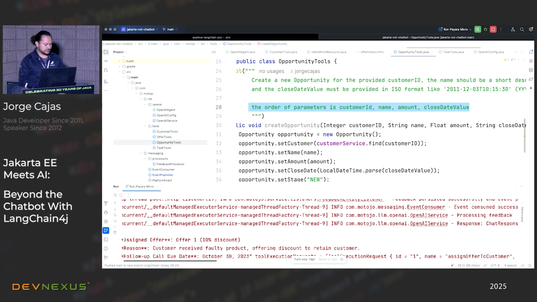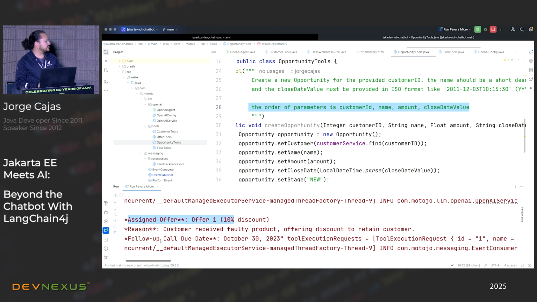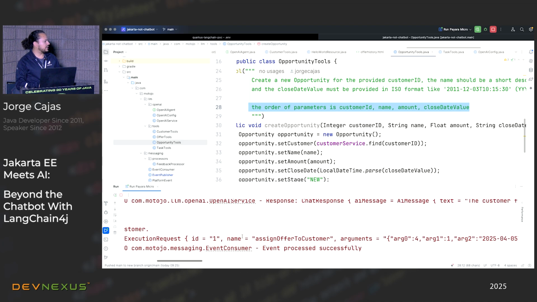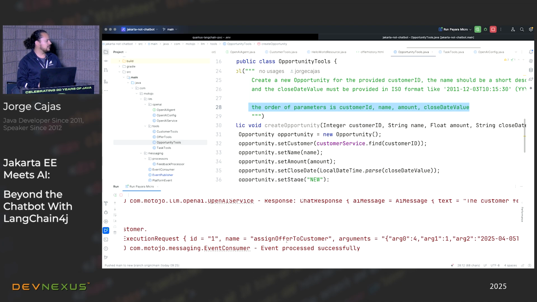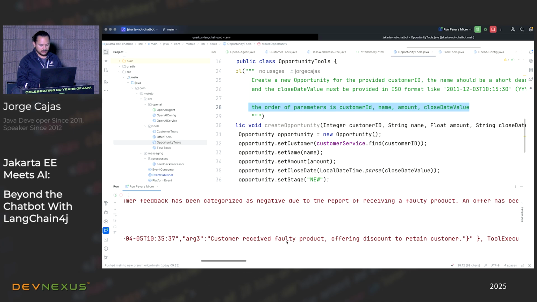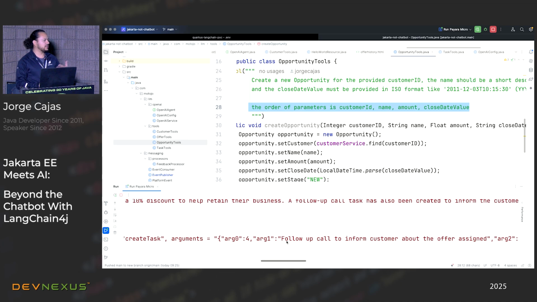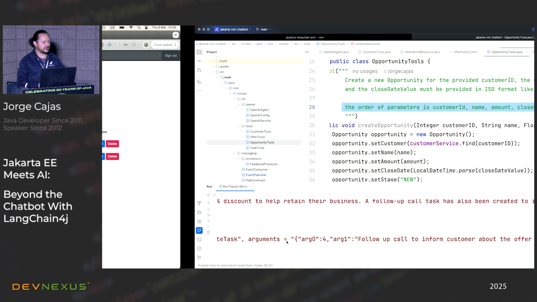You see here, this time it assigned an offer of a 10% discount. Reason: the customer received a faulty product, offering a discount to retain the customer. This was the reasoning of the LLM, and it used different tools. This time it was assign offer to customer, and also a task for a follow-up call to inform the customer about the offer assignment.